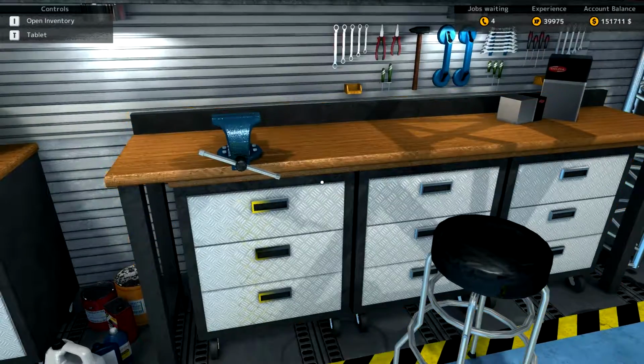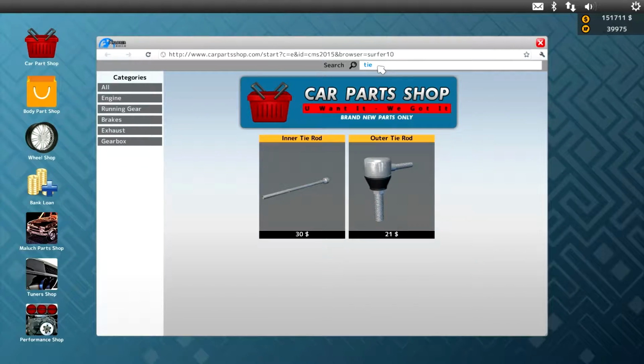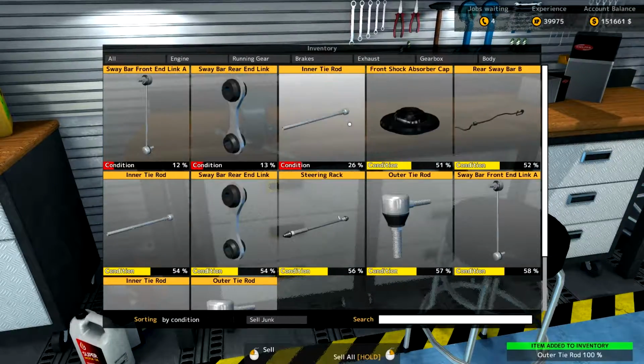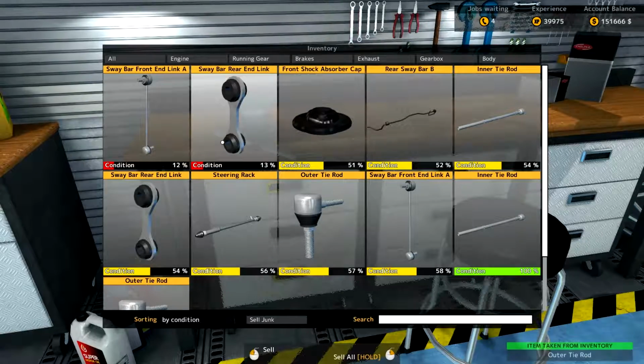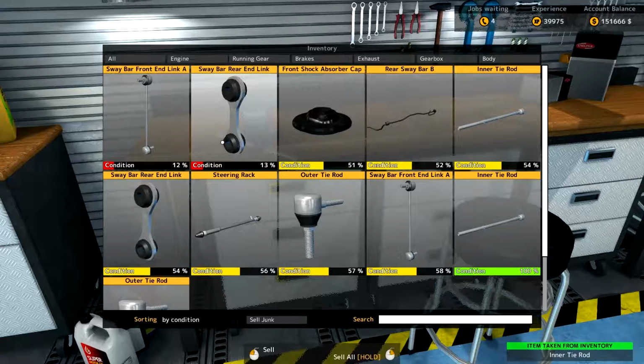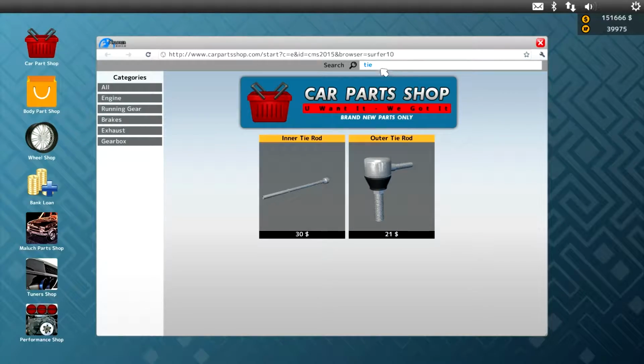So again, our magic number is 51%, so anything below that will need to be replaced. Inner and outer tie rod, of course we do a lot of those. Sway bar front end link number A, or part A. Sway bar rear end link. And a shock absorber cap.